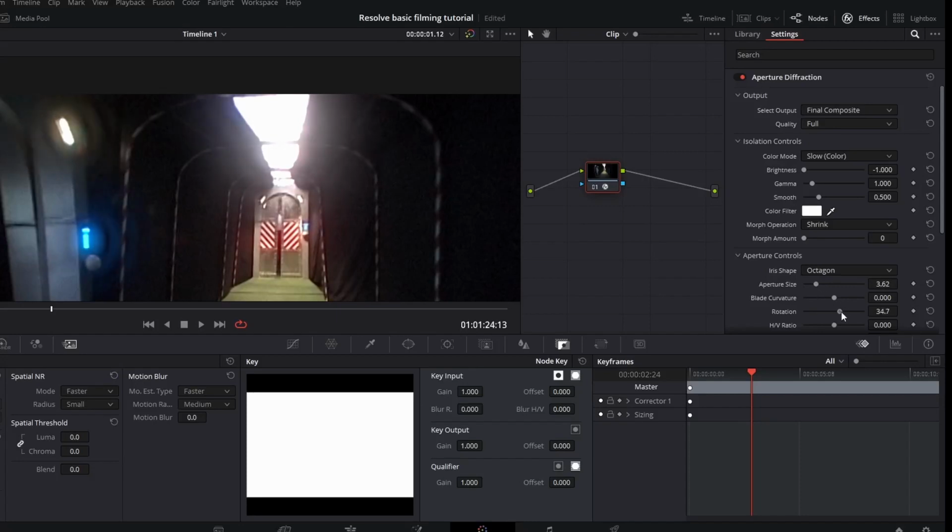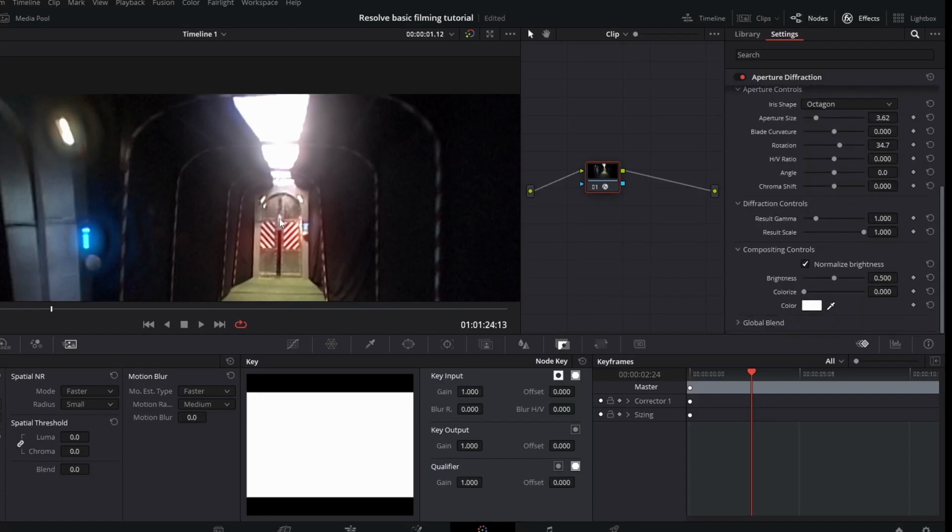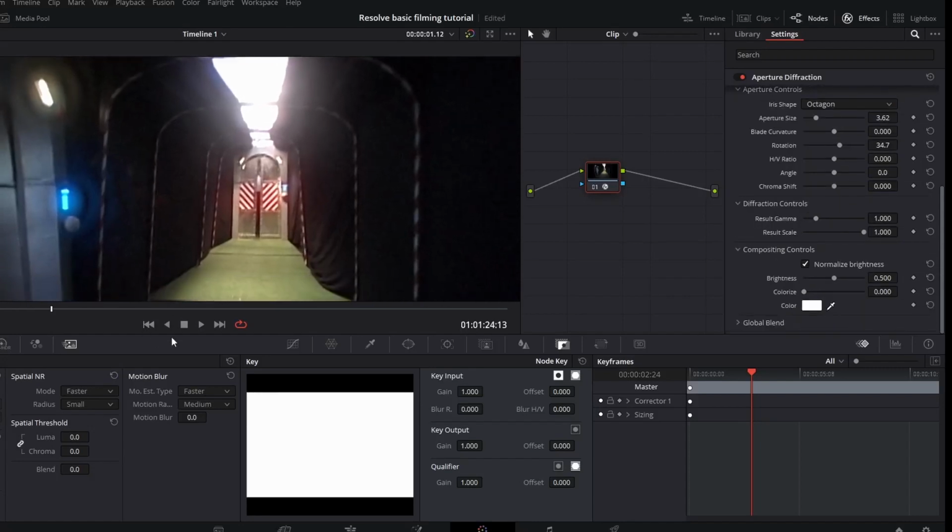I mean, I just love this effect. I use it a lot on CGI because it adds a nice little glow to it, but I can also see it being used, say, on a wedding video to add a nice little romantic glow to stuff. Again, that one's a studio-only version.